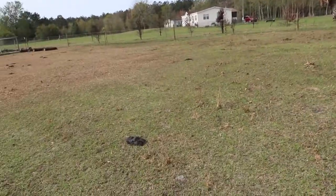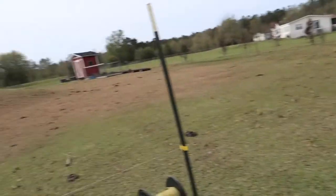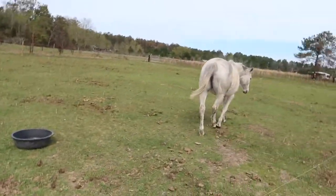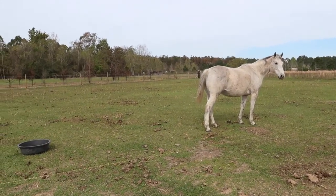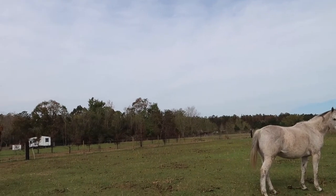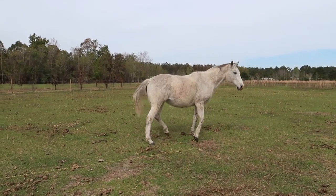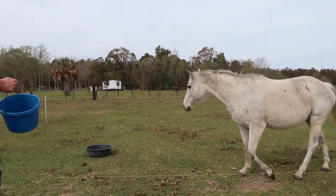Here, Pepper, you went out? She wants back out. Oh, never mind. I thought she'd been fed. Just kidding, Pepper. I thought Jack fed you already. No wonder she was so eager. Usually she's like, no, I'm eating the grass. Pepper, you need a bath. She just could stay in a bath. Look, she's shedding out. You can see on her neck.